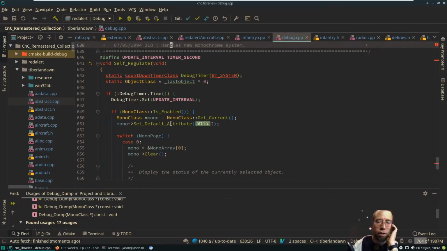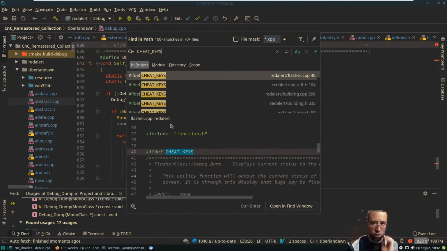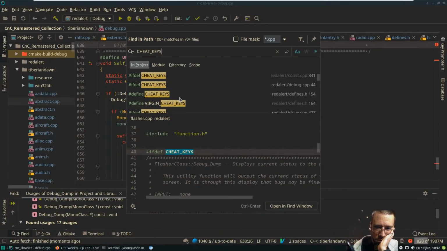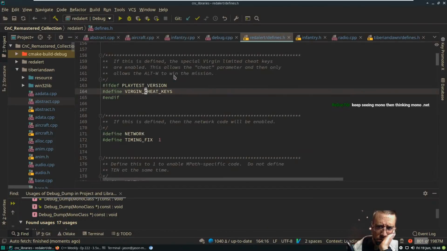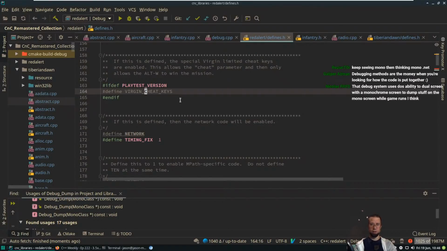I'm having a hard time finding where the cheat keys code is actually invoked. Virgin cheat keys. The special virgin limited cheat keys are enabled. This allows the cheat parameter and then only allows the Alt W to win the mission. Wow.